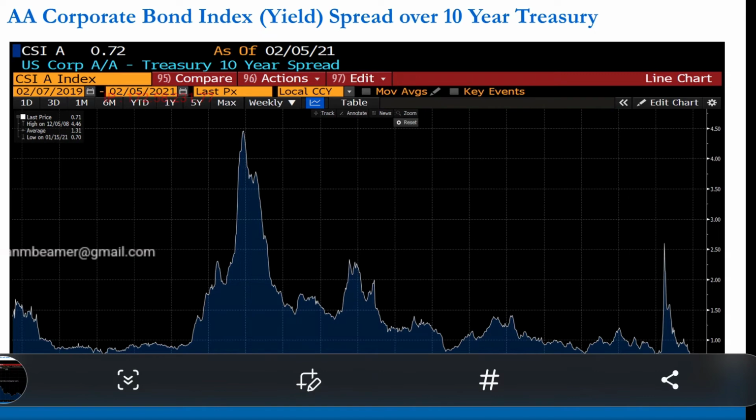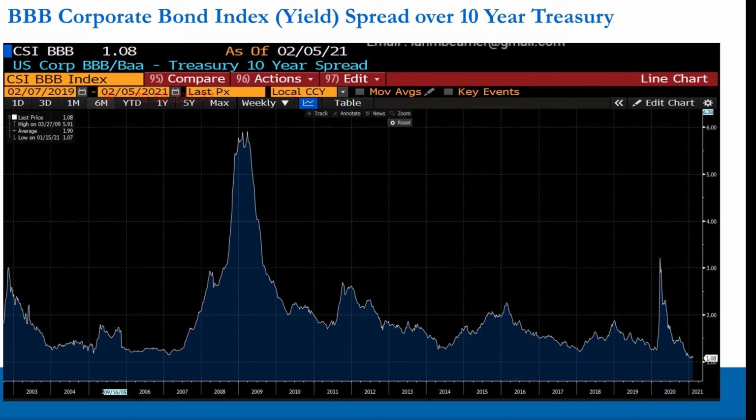So remember, the whole point of this is to use corporate bond indices to act as a leading indicator to risk assets like equities. Now, what we've got to realize is the market is pricing the risk with these premiums. As you can see, the CSI A is supposed to be the healthiest companies in the world, right? But if the economic condition isn't healthy, the market has to price the risk in by giving you more premium to loan to them, so the Federal Reserve doesn't have to intervene.